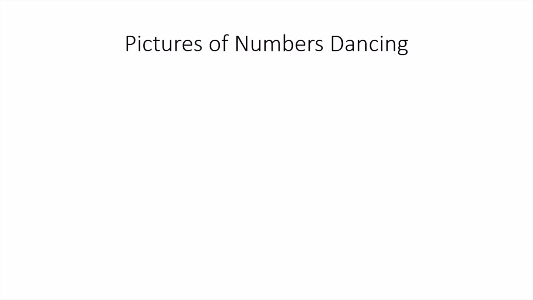On this episode of Pictures of Numbers Dancing, we will be looking at a popular bit of mathematics called the Fibonacci sequence. You may have seen this before. It's a list of numbers that traditionally begins with a 0 and a 1, and then it goes on from there. And I'm listing a few terms in the sequence, and I'll tell you in a minute how these terms are generated. It's pretty straightforward.